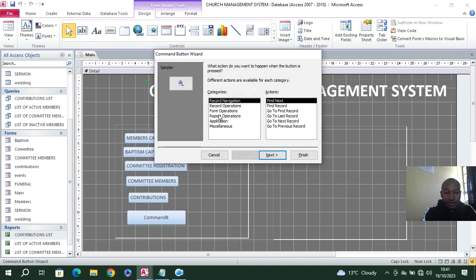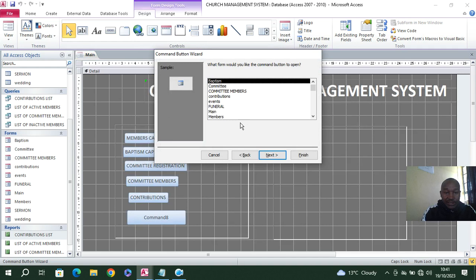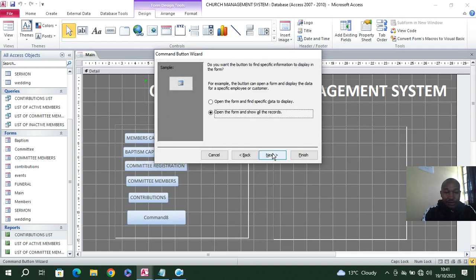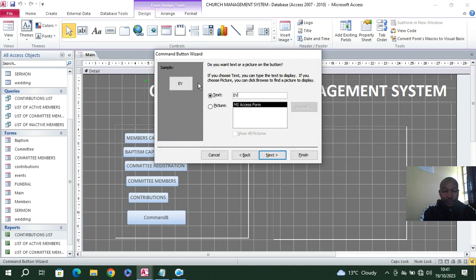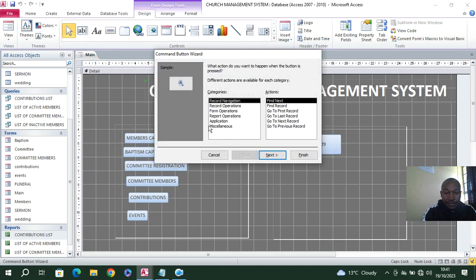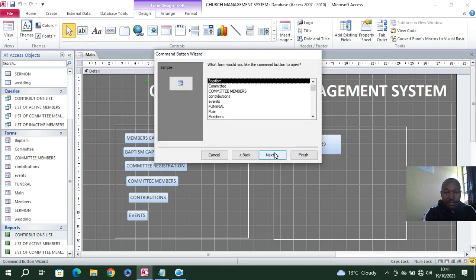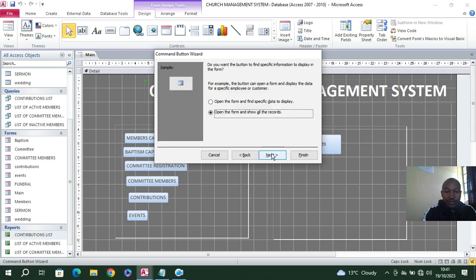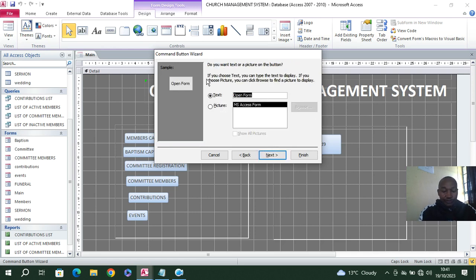Draw the next one. The next one is form operations, open form, next. We have events. So I just go to events. Next, finish. You can do the next one. The next one is form operations, open form. We have funeral.